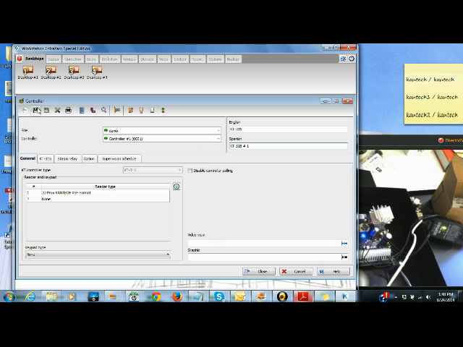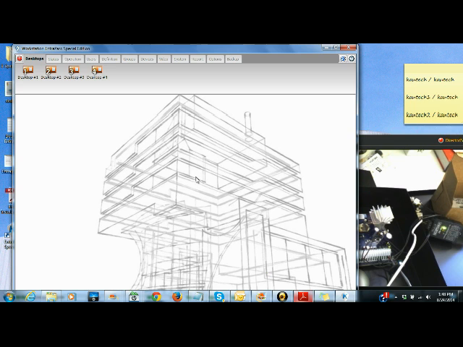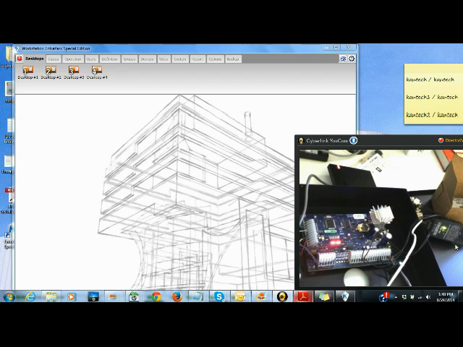Okay. And if I look at the USB adapter, I start getting some flashes in the TX.